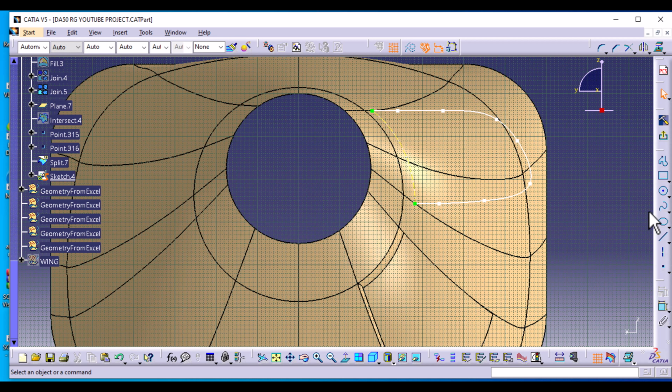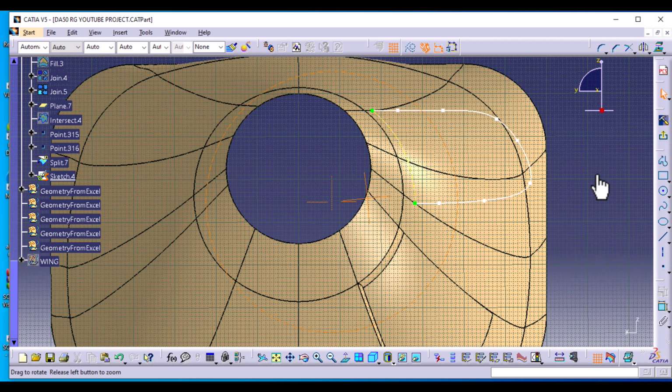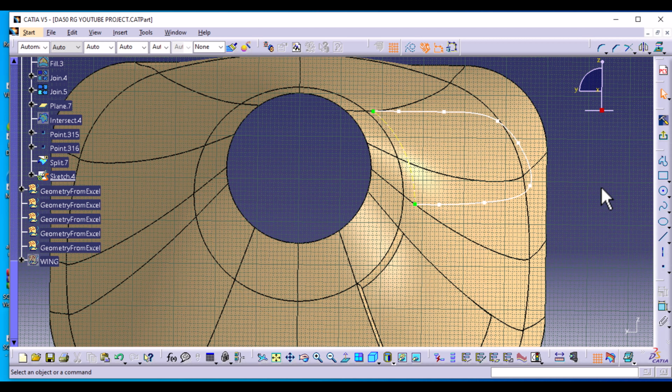As I said, these geometries, they don't play a big role when we are doing our analysis for the model, because they are not affecting the airflow. They are more important in the actual model. I can work with this one. We can exit the workbench once you're satisfied with your element.